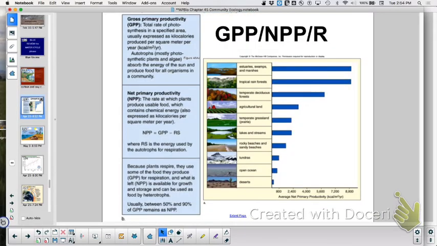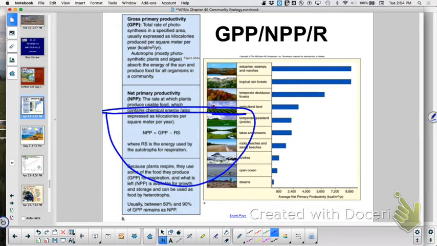And let's talk about this for a minute, because I think we went through this pretty fast in class. Gross primary productivity. Let me tell you where you might see this more likely, would be in a lake. Okay, so you have plants, and let's say the top level of that lake. And you have light that can penetrate down. Now, in that lake, this top level right here is going to get the most light. So they're doing their photosynthesis, and they're producing a lot of sugars, right?